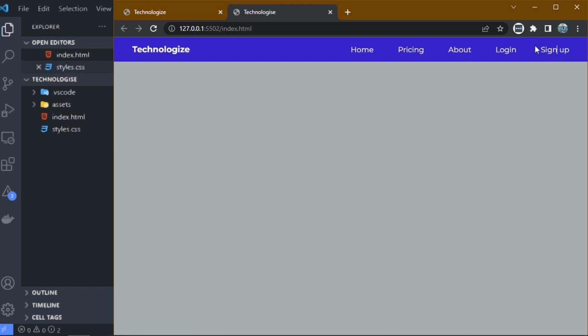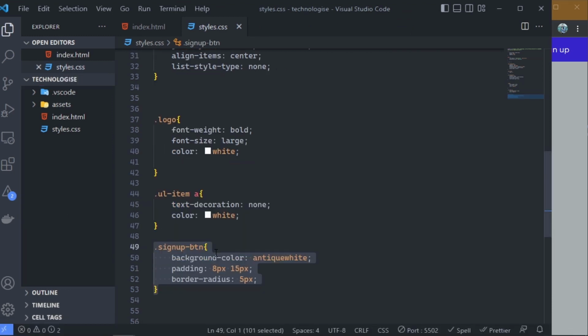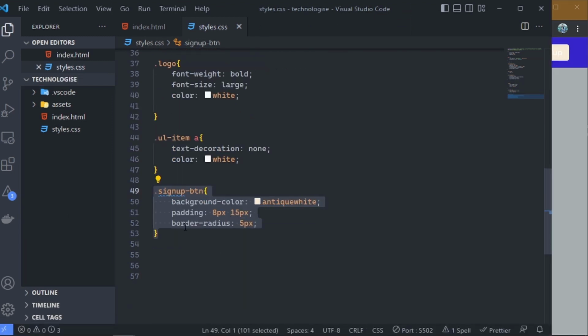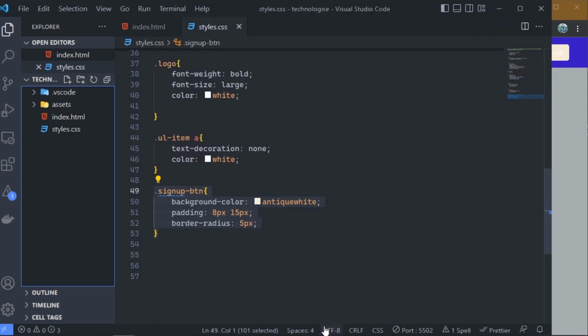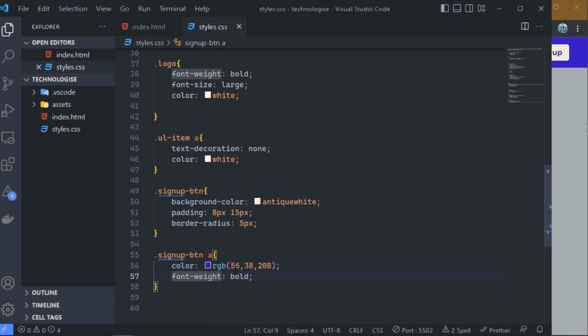I want to now style the button and give it some border around it and also a background color of white. So I'm going to style the button, give some padding, border radius, and a background color of white. So we now have the button looking like this. And the next thing I'm going to do is make a hover effect on the button, change the text to blue, and increase the font size. Now we have the text of blue when hovering over the button.